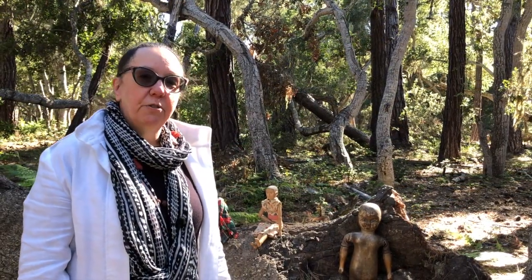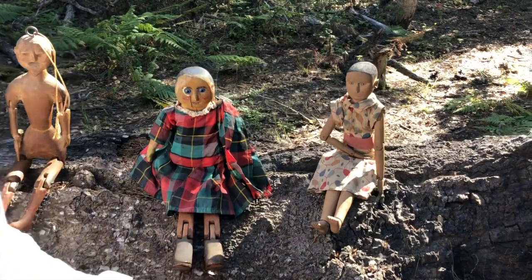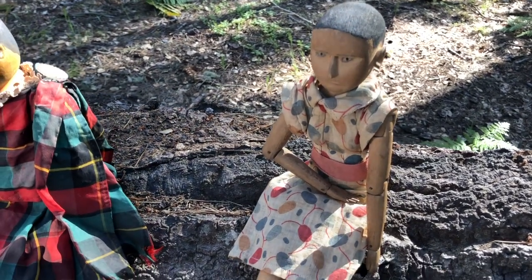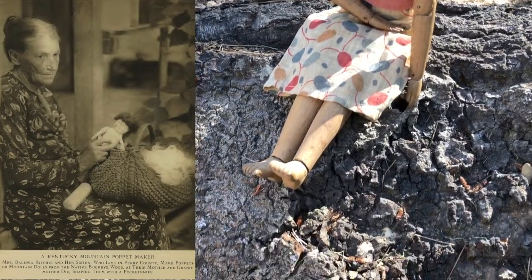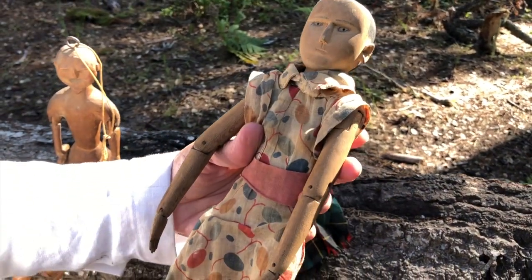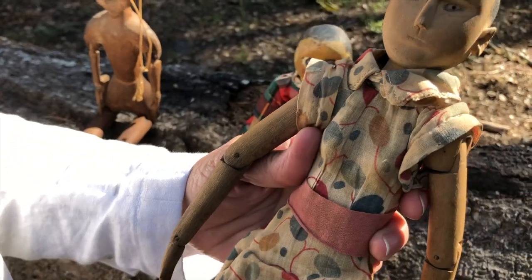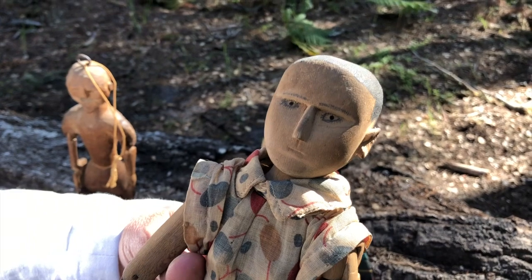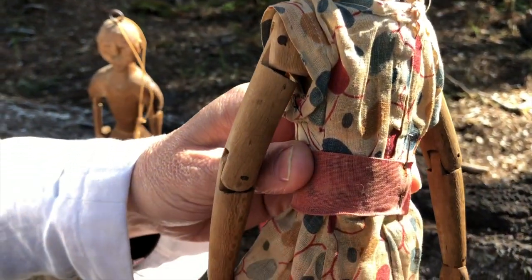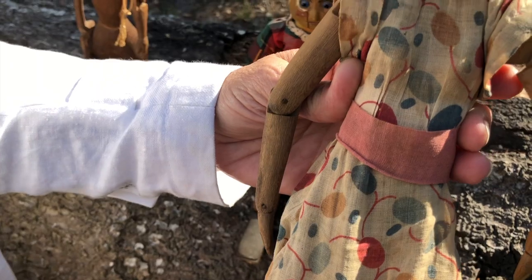The next group of wooden dolls I'd like to introduce you to are from the United States. In the state of Kentucky there were families in the Appalachian Mountains that made dolls. One of the women was Orlenia Richie, and she had a sister who made them too. Now this particular doll was probably not made by her, but it is amongst the type of dolls they were making then, though it is fully jointed and more complex than most. These were called the Kentucky Poppets. This is a highly unusual Kentucky Poppet because it's fully jointed. Most of them had cloth bodies with wooden limbs attached by cloth. She probably dates from about the 1930s, and the fabric on her dress looks like the Depression era.